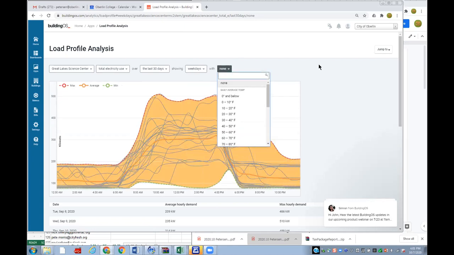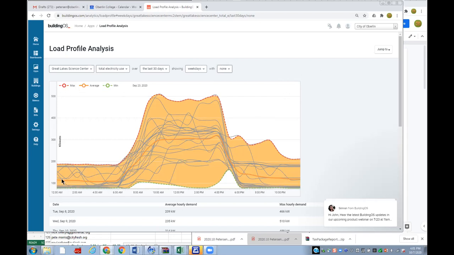So what this is doing is graphing all of the last 30 days of weekdays on top of each other. And it's a useful app because it gives you a sense of recurring patterns in use over time.